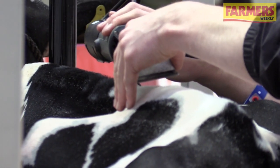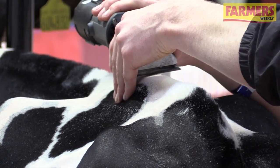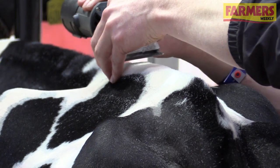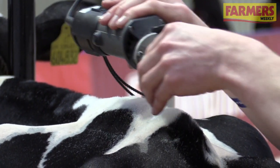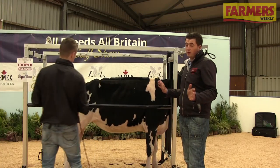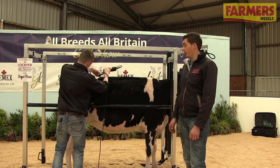For us to do this it would take 15 to 20 minutes, half an hour, depending. As you can see, this calf's standing nice and quiet, which makes life a lot easier and it's a bit faster. But when you're starting out new, there is no time pressure — just take your time. If it takes you half an hour or an hour, it doesn't matter. As long as it finishes out properly in the end, it's fine.